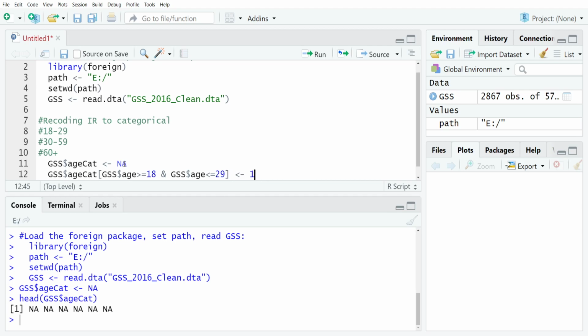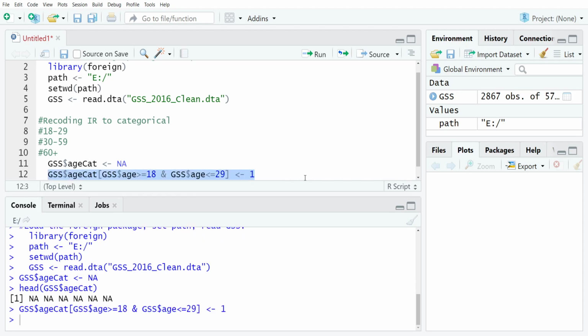And if you look at what's going on inside these square brackets, we're going to create a series of true and false values for whether the respondent meets our age criteria. So here, 18 to 29. And so if I run that, it doesn't really look like anything has happened. But if I do another preview of that variable, and here I'm going to ask for the first 20 using head instead of the default of 6, just to make sure I get at least 1 or 2.